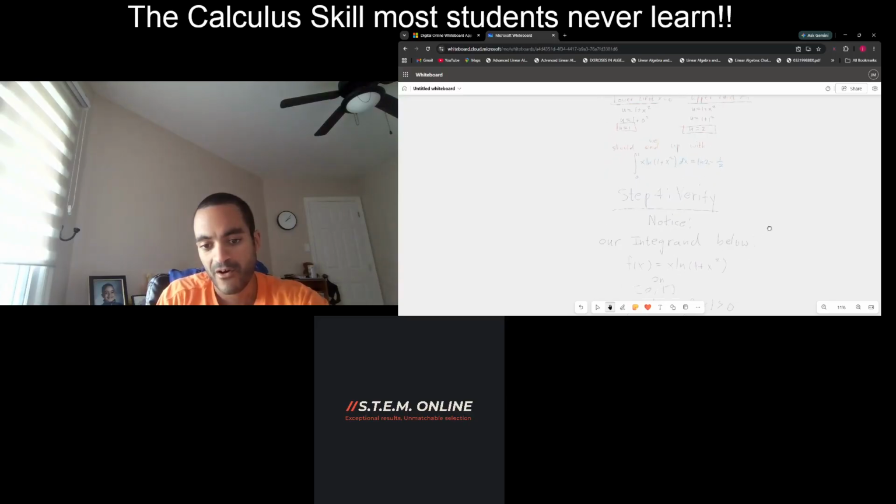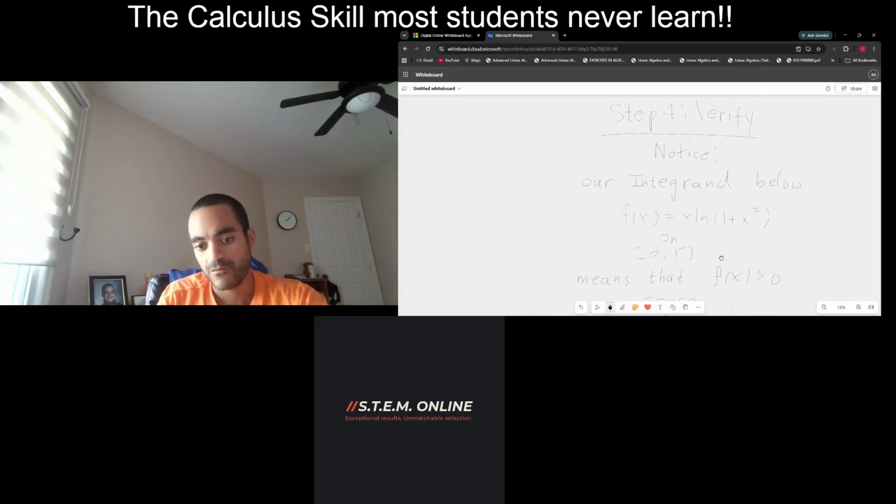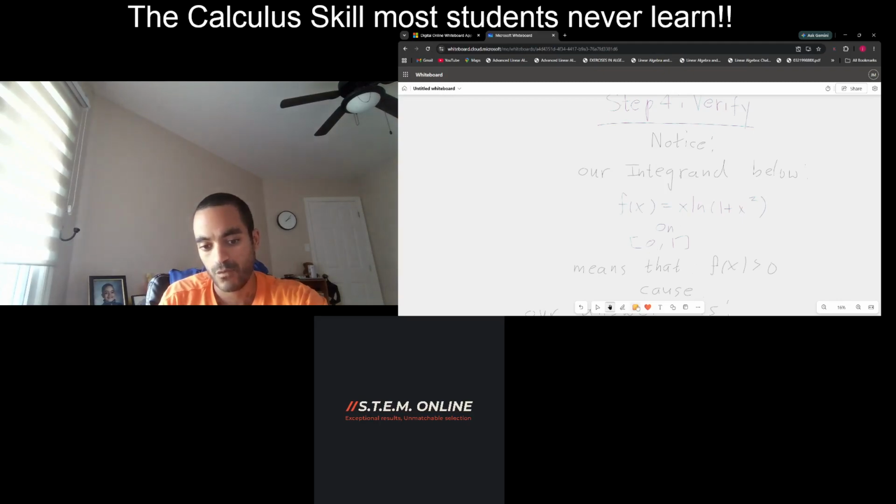So step 4, notice that our integrand function was f of x equals x ln of 1 plus x squared, on the interval 0 to 1, because we're integrating from 0 to 1, limits of integration. If we're going from 0 to 1, that means we should be putting any x value between 0 and 1 here. You can test those values in here. For instance, if we put x as 0, we're going to get f of x to be 0. And if we put in x as 1, we're still going to get a positive value, ln of 2. I know ln of 2 is going to be positive because of this.